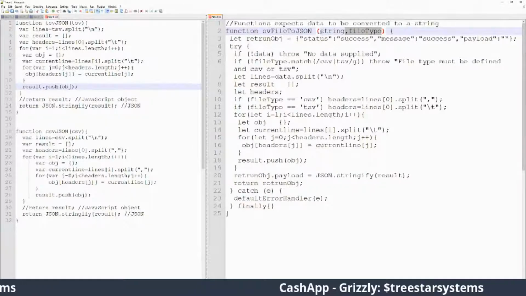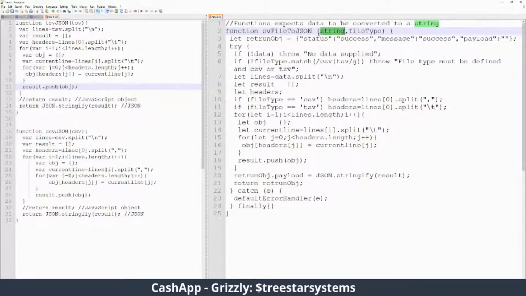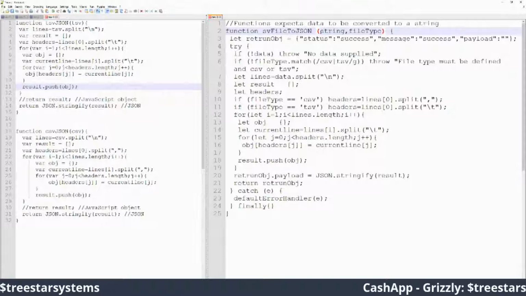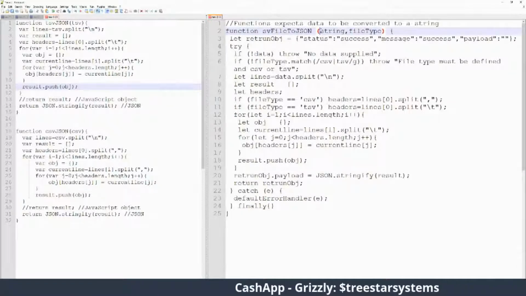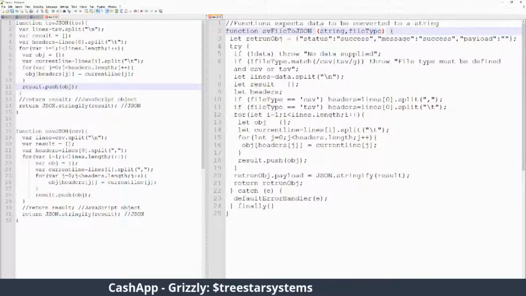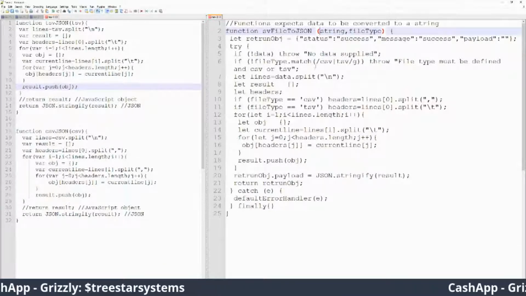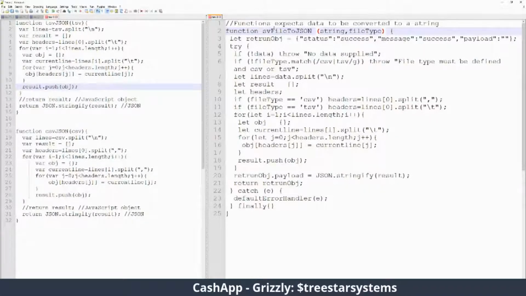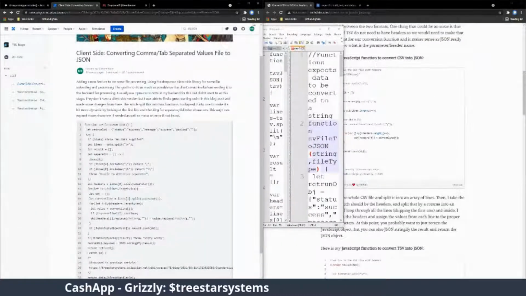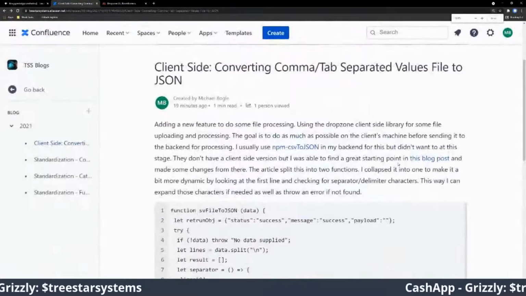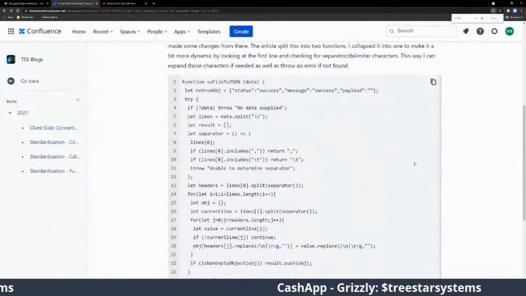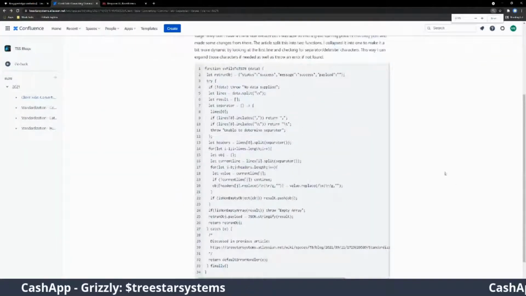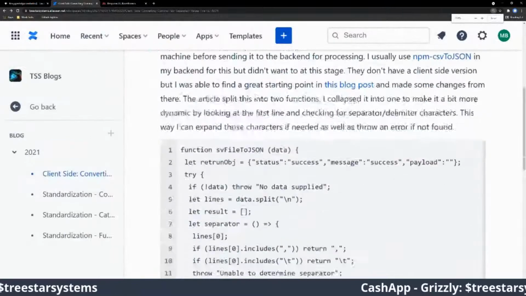I should just be able to throw this file as a string, which is already converted, processed by another function, and then pass the file that's been converted to a string as a parameter to this function, and then go from there. So I was just like, well, how can I do that? So then I finally came up with this, and this is the final revision to it. Again, a great article, but I just wanted to take it a little bit further by quote unquote making it better. All right, we'll just go through it.